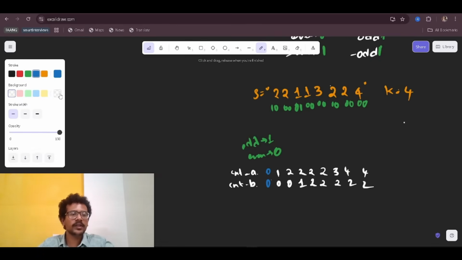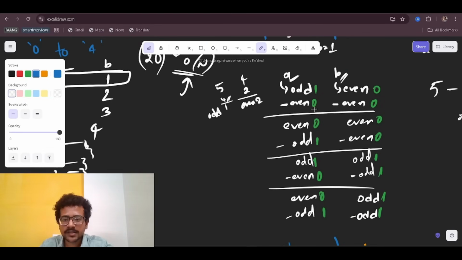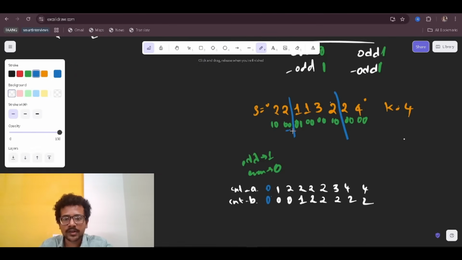So take the same thing again, right? I just got a substring here. Now I considered this substring. So 1 0, 1 0. So 1 0, right? 1 0, go to 0 0, and if I remove till there, that means the number of A's and B's till there, then I would get an odd number of A's and an even number of B's, right?